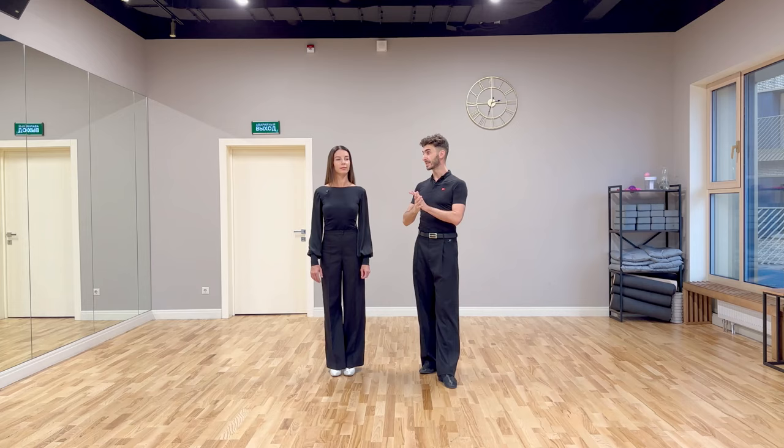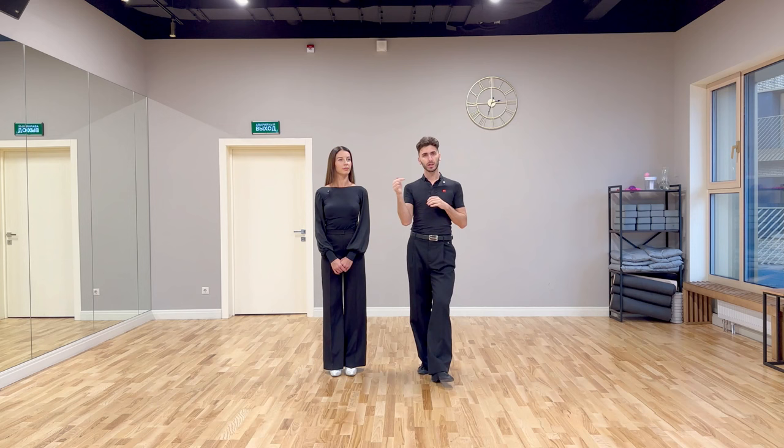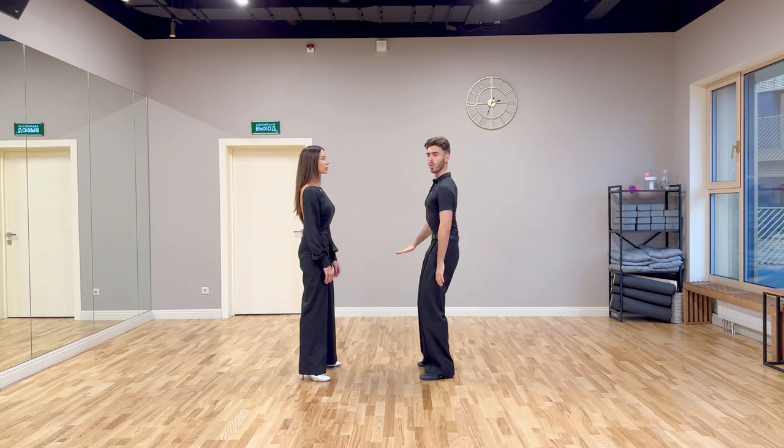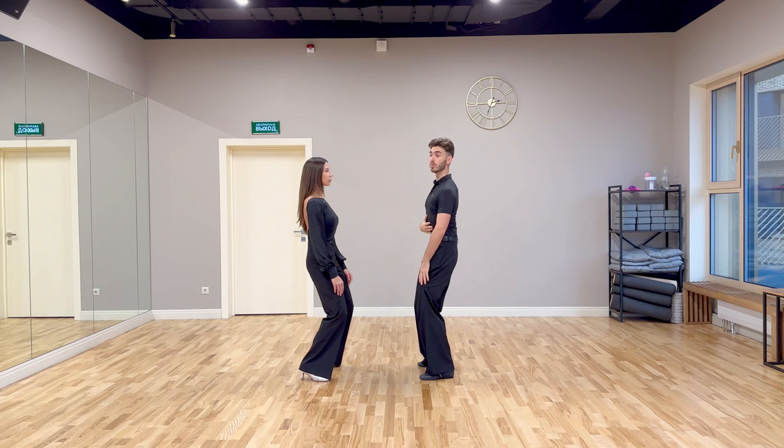So let's make it clear and simple. Point number one: our spine has naturally four curves. We have two curves going inward and two curves going outward. We should not try to make our spine completely flat. Why? Because we will lose mobility. We will limit ourselves — to understand that, just try on the spot to make your lower back flat and now try to go low on your leg. You find the limit quite easily compared to the normal curvature where you can go as low as you want.